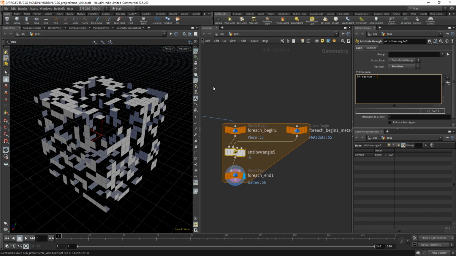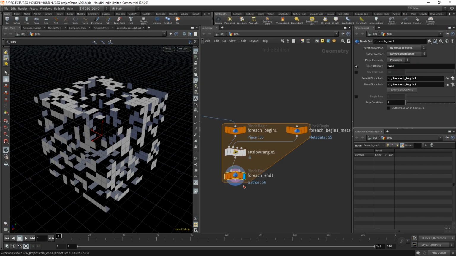So we need to pull the detail attribute here. So we use a detail function. We are looking at stream number 1. So again, stream 0 is here, stream 1 is here. So we need to pull data off of stream 1, and it needs to know what the attribute name is. In this case, it's "iteration" in quotation marks. And then we need to close our parentheses, and we need to put a semicolon.